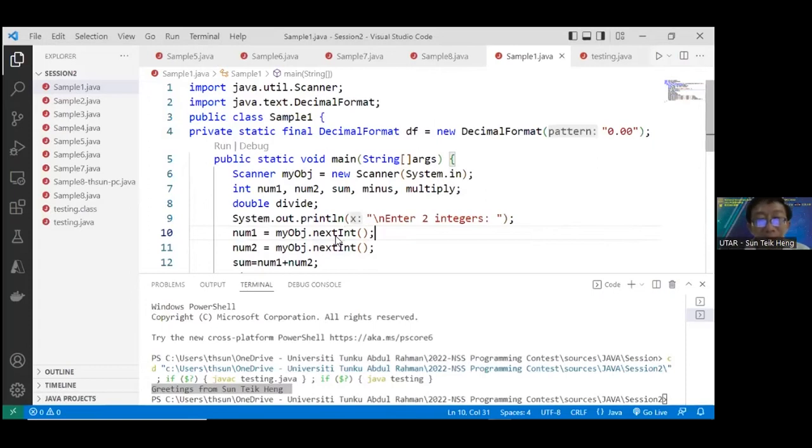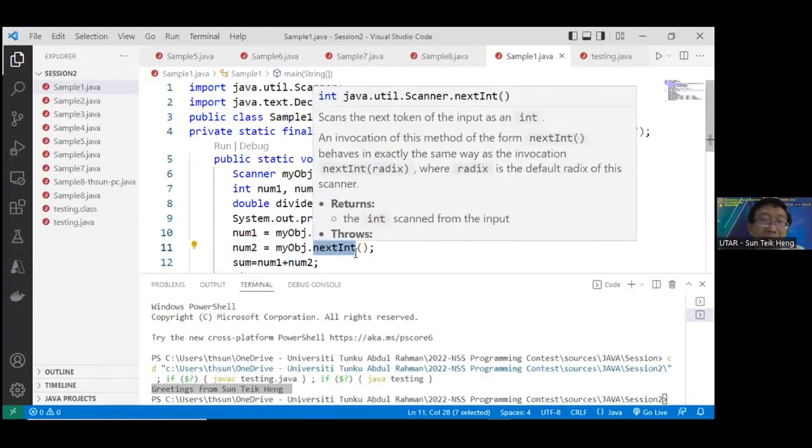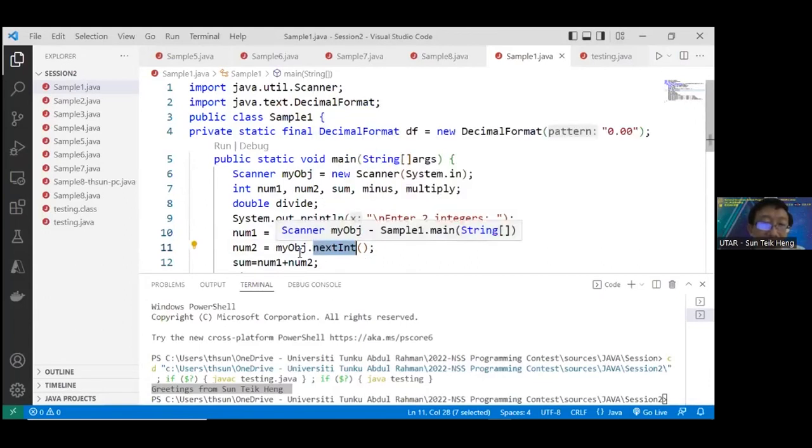So we'll call the nextInt method in order to get an integer input from the user, and the integer value that is entered by the user we assign to the variable num1. Same thing, we use the scanner object nextInt method to get the input from the user, which is an integer number, and that integer number entered by the user, we assign to the variable num2.